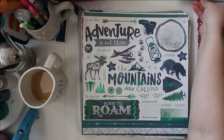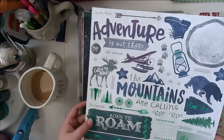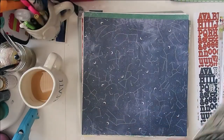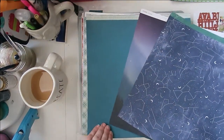Then I have this one — again it's the paper pack and stickers, but a very different feel. This one's called 'Aurora' and it's very Alberta Rocky Mountains. I was so excited to see it. It's got all the blues and greens, which are my favorites, and it has everything we need to document all of the hikes we took last summer that we're starting up again. The stickers have green foil, and the papers are those beautiful deep dark blues and greens.